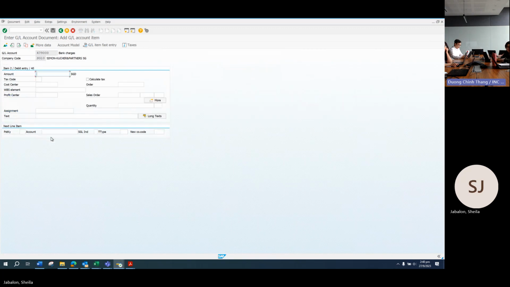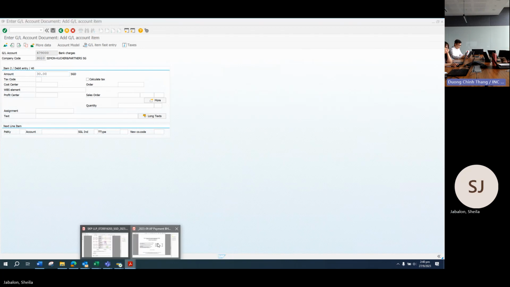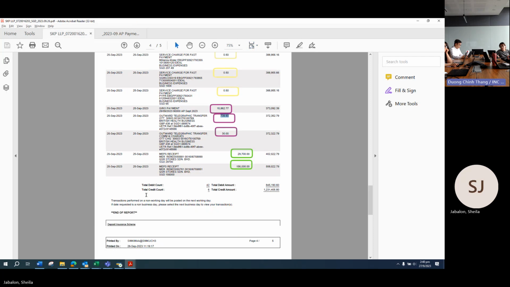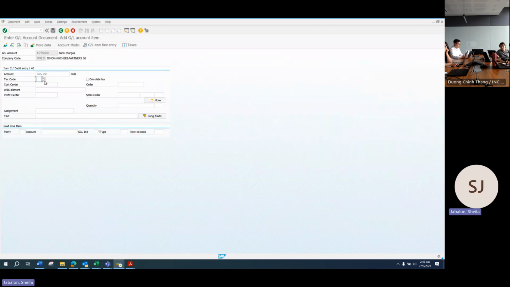Enter. Amount is 30. Put the WBS, I remember. There's a tax code required for bank charge, so it's P2. Then the WBS element.